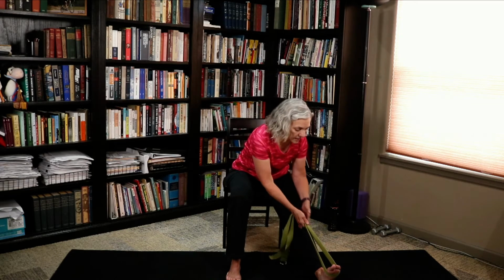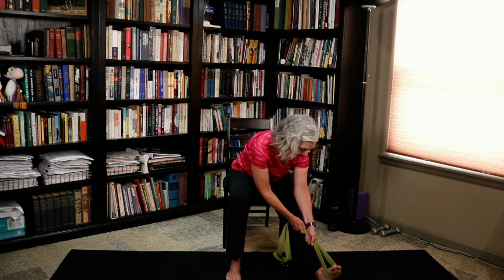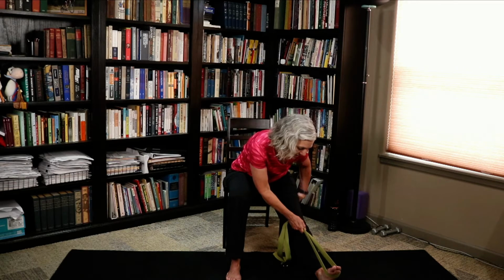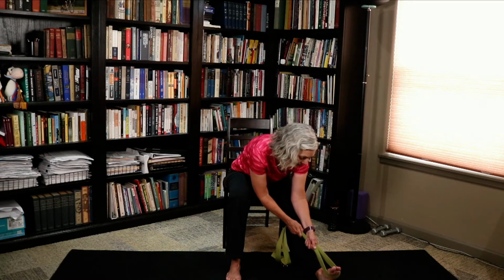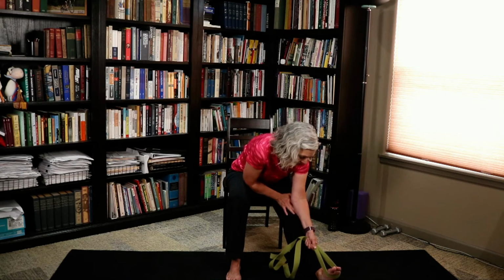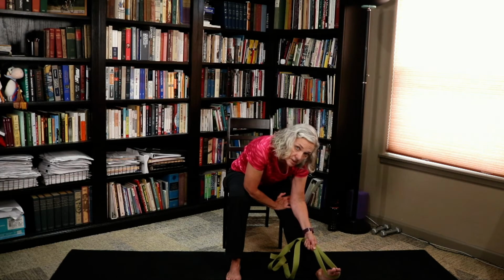Now I'm going to turn so that I'm, again, facing those toes. So I'm not facing forward. My whole body is turned, and I'm going to walk down that leg again. Do you feel a little difference? We're still stretching into the hamstring, the back side of the leg. The calf is stretching, but it's a little different because the leg is at a bit of an angle. And I'm breathing. I don't know if you noticed, but I kind of grabbed this hand and I put it on that thigh, which is a great option if you want to do that and support that upper body.